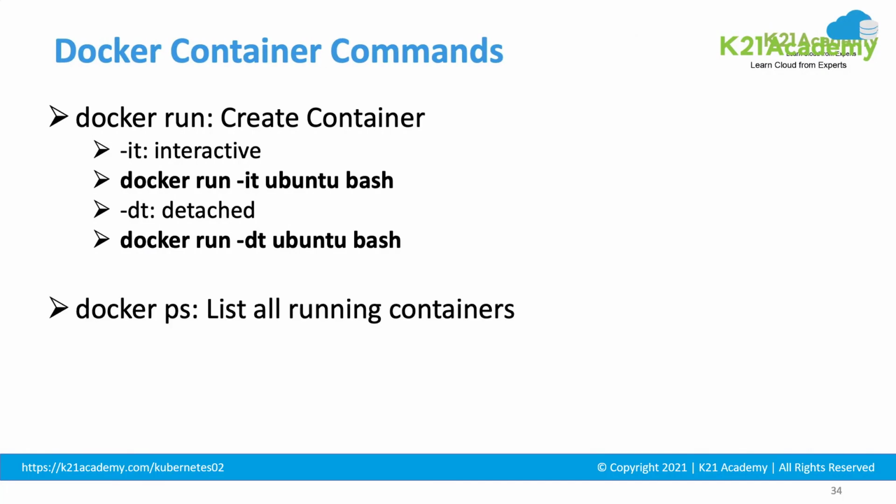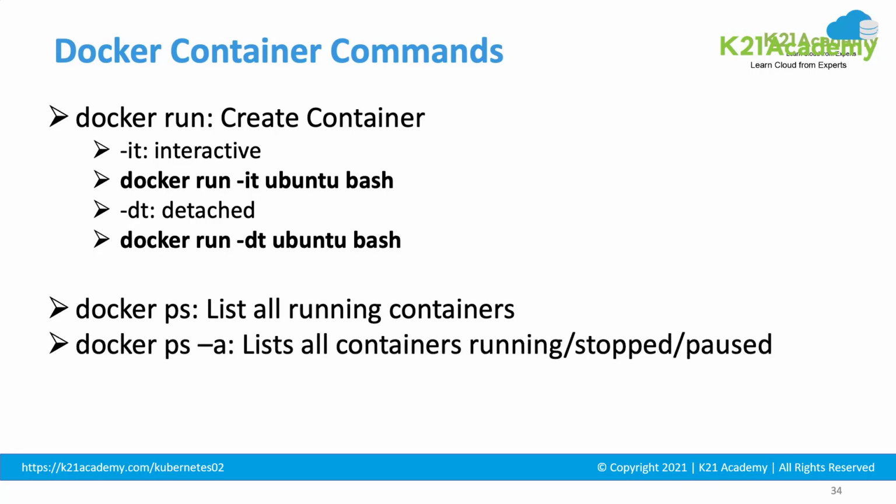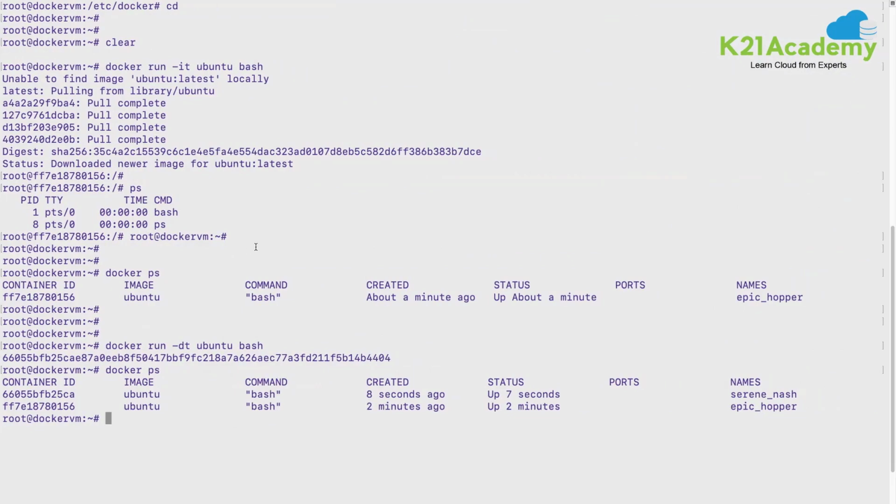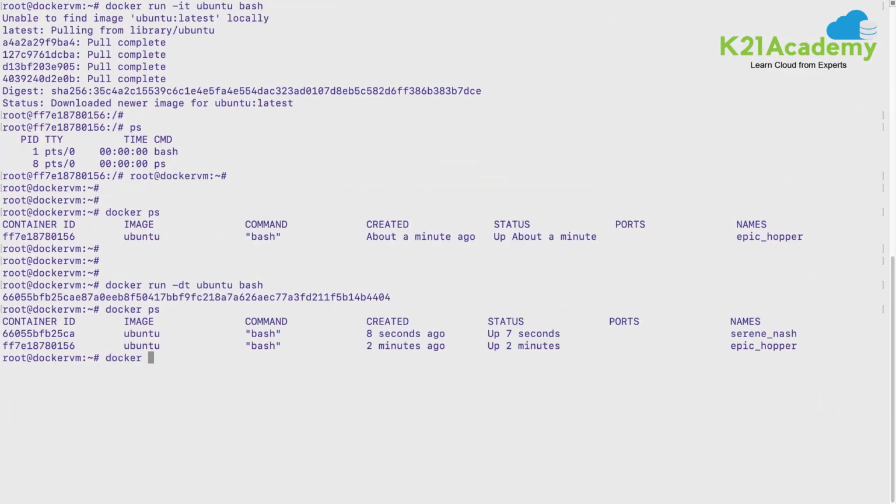We listed all the containers which were running with the docker ps command. In case a few containers are in stopped state or paused state, you can do docker ps -a and list all of the containers as well, which are present in this Docker host. Suppose I go ahead and do a docker stop on one of the containers. Let me stop a container. The command to stop would be docker stop with the container ID.